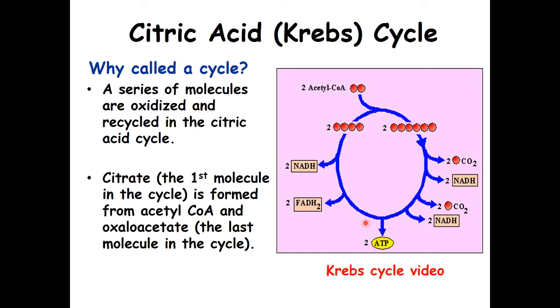And they go through many steps. Then it liberates CO2, right? Generate NADH, generate ATP, and also some FADH2. And then it will go back to what it originally started as, which is the oxaloacetate, and then can combine with the new acetyl-CoA. So then this goes on and on. That's why it's called a cycle. Whatever you use as the first step will get regenerated at the end of the cycle, so they can go on again. You can see that in this cycle here, a lot of CO2 is made, right? Because you liberate all of this carbon, so you break this carbon-carbon bond here. And you also get a lot of reduced electron carrier, NADH and FADH2.